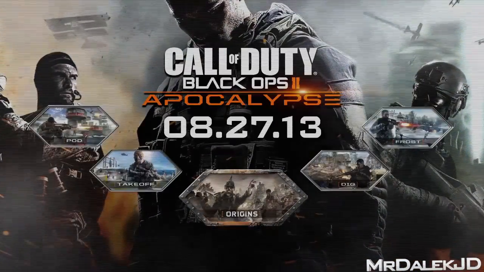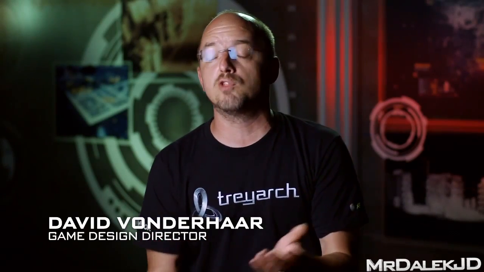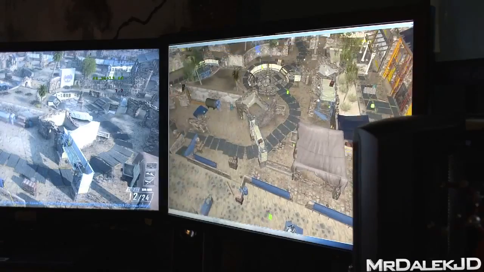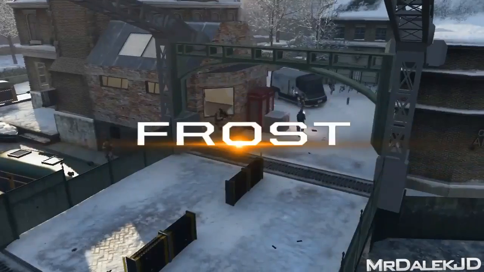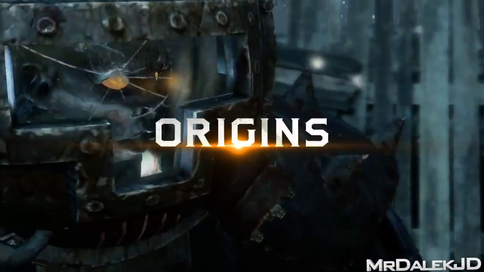DLC 4 represents the last DLC pack for Black Ops 2, so we thought we'd go out with a bang. Here we are. This is the end, my friend. This is everywhere we've been. This is everything we've learned with you. And this is what we're doing to celebrate that experience. We go back to where it started, explaining how and where we got to some of these places. We do this through 4 very special MP maps: Pod, Frost, Dig, and Takeoff, and an entirely new Zombies experience that we call Origins.